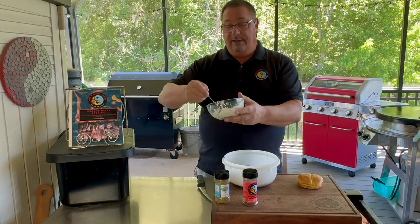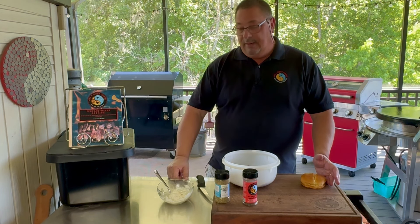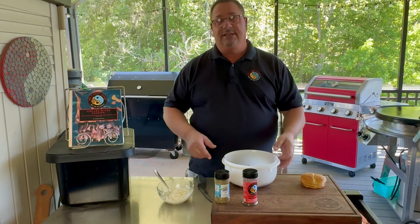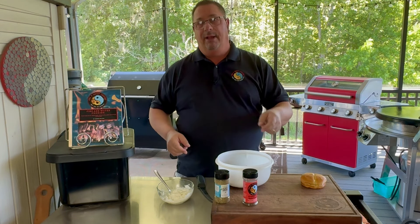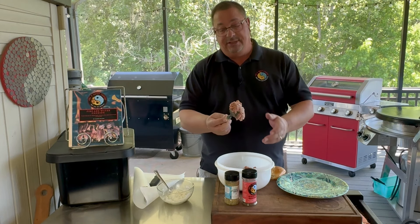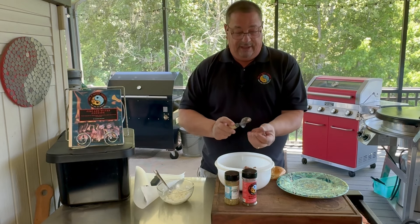I'm going to make it really simple seasoning because I do want to taste the lamb. I'm not going to put any other vegetables or anything on the burger. I'll put a little bit more seasoning on when we smash the burgers on the griddle. I've taken the feta cheese and mixed it with some tzatziki sauce here, because feta cheese is not going to really melt like a regular cheese would. I'm going to put these on at the end, right before I'm ready to take them off — just enough to kind of heat it up a little bit, then put it on the burger.